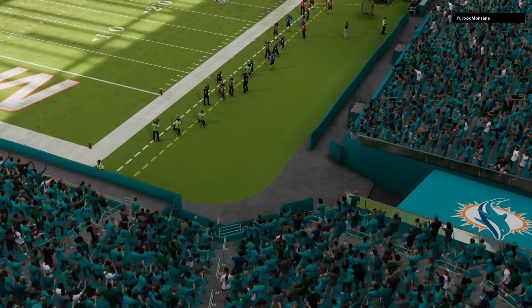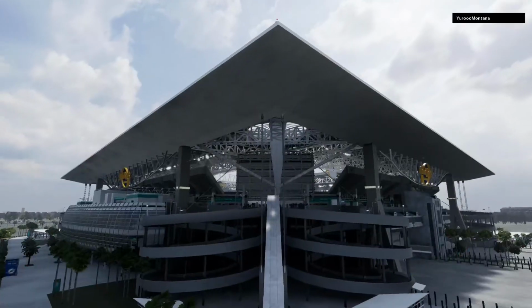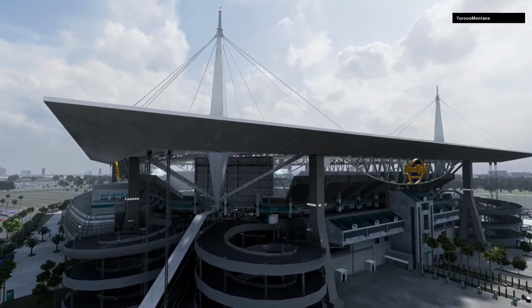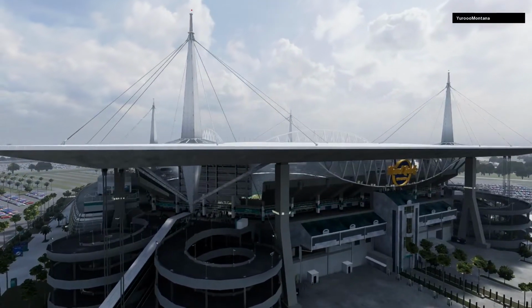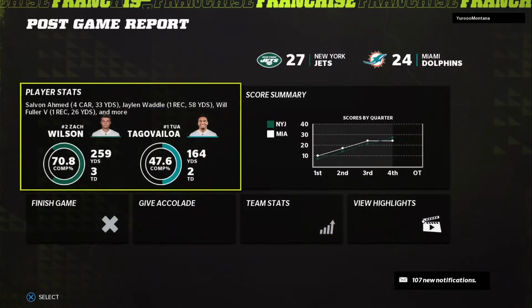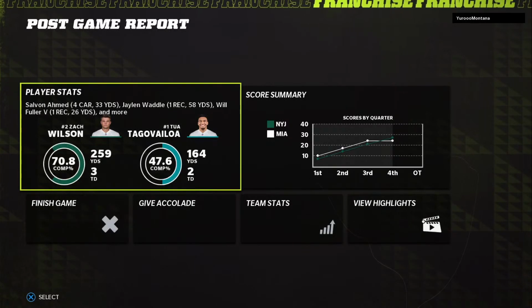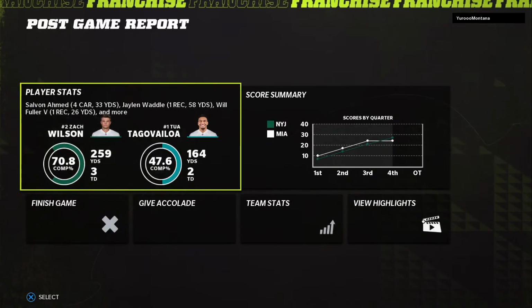So for the Jets, it's back-to-back victories now after the Week 1 defeat as they move to 2-1. And they'll be back home next week to take on the Denver Broncos. Meanwhile, for the Dolphins, they too will exit with a 2-1 record. And they'll get a chance to redeem themselves at home next week.